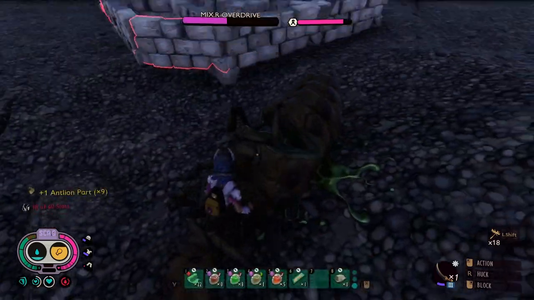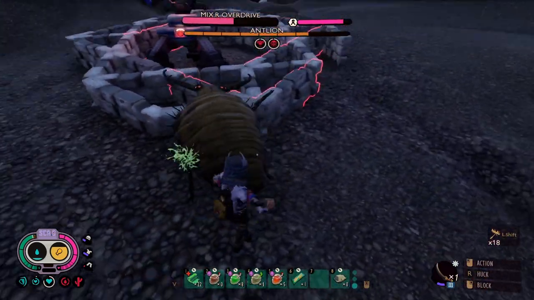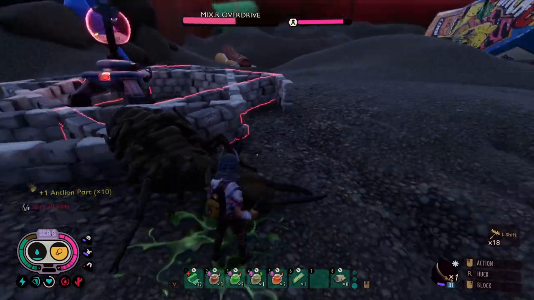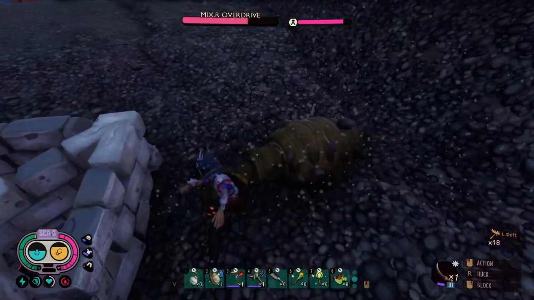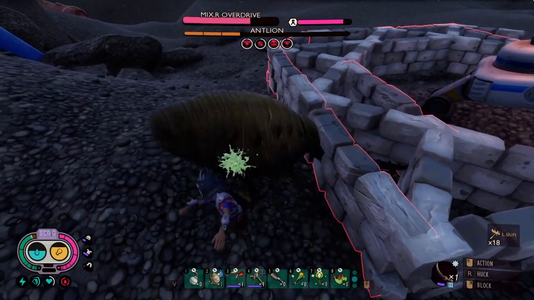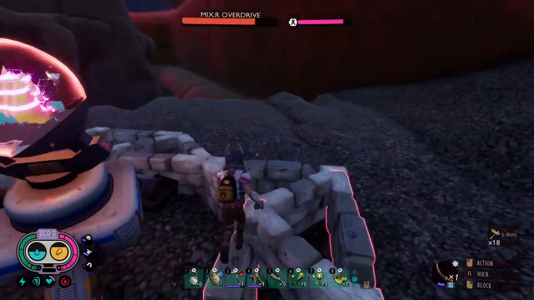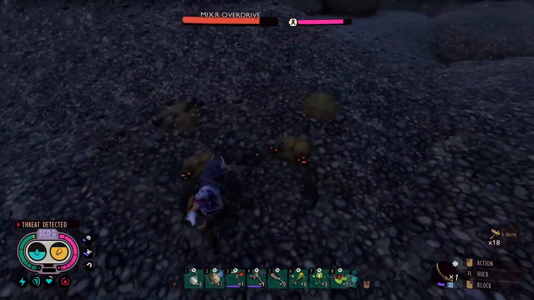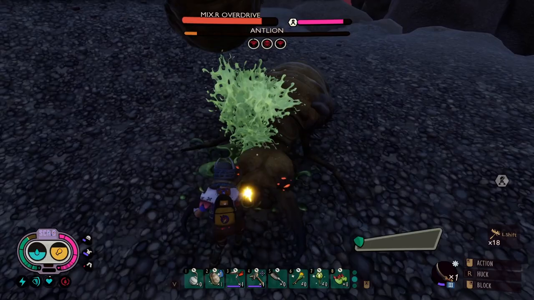There we go. No. Get out of there. Get out of there. We're halfway done. We got this. Oh, come on. Got him. Come on, it's gonna be like two or three at a time now at the end. Luckily, I kill him super quick. Get them both at the same time.